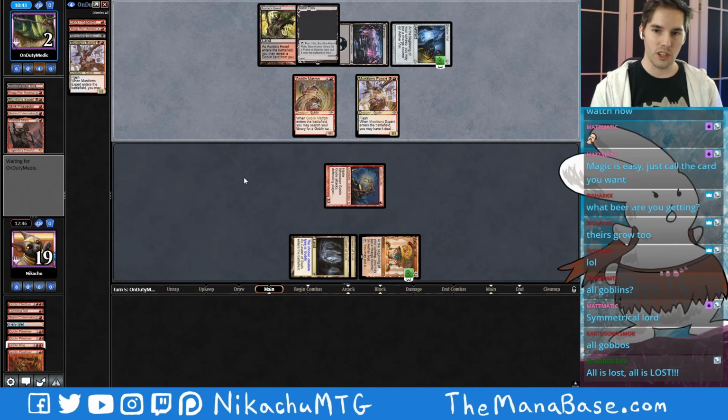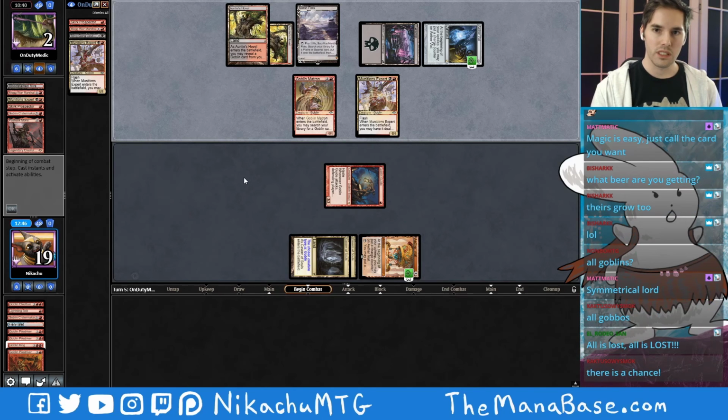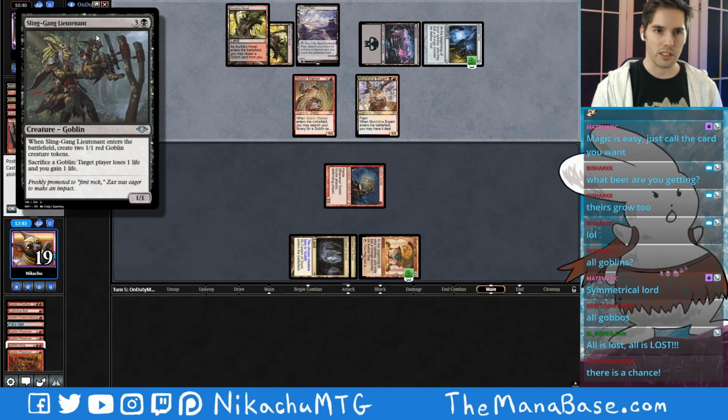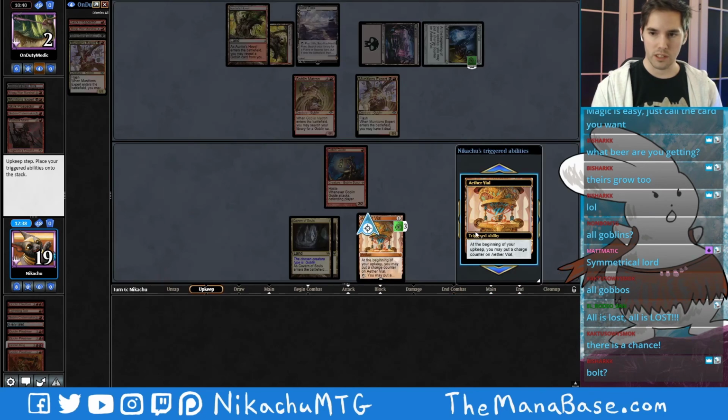No. Oh, this is no justice here. Okay, what are we looking for? I can't even draw Lightning Bolt. This is so bad. Hold on, where's the Sling Gang Commander? What happened to Sling Gang? I thought there was a Sling Gang Commander in here.